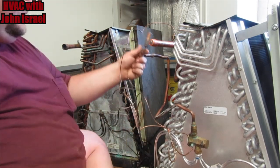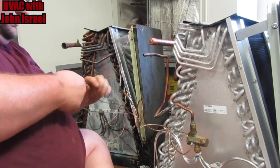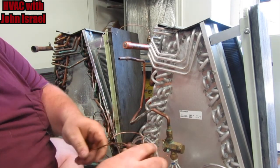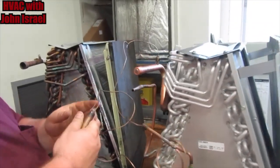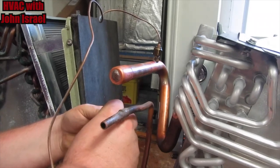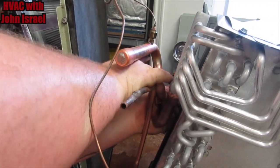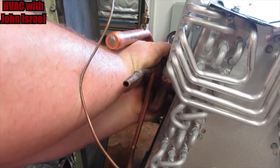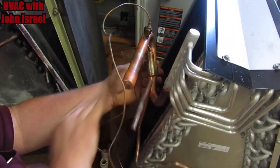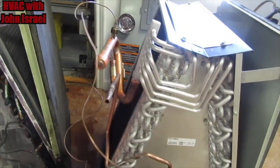And the last step is the sensing bulb. When you're mounting in a horizontal position, it doesn't matter. But when you're mounting in vertical, you want your pigtail to be facing upward so it doesn't fill up with liquid. You want it something like that. And then we'll tape it up and that'll be good.